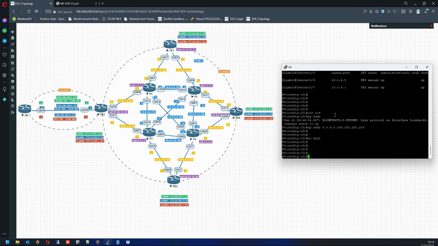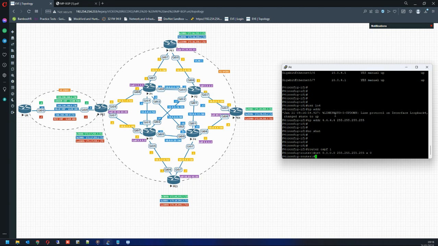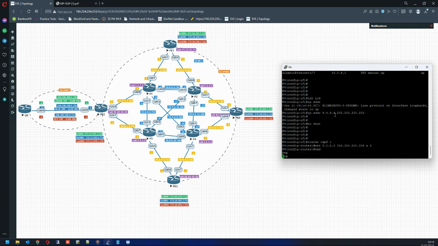We can go to our OSPF process 1 network 0.255.255.255.255 area 0. That should be sufficient.